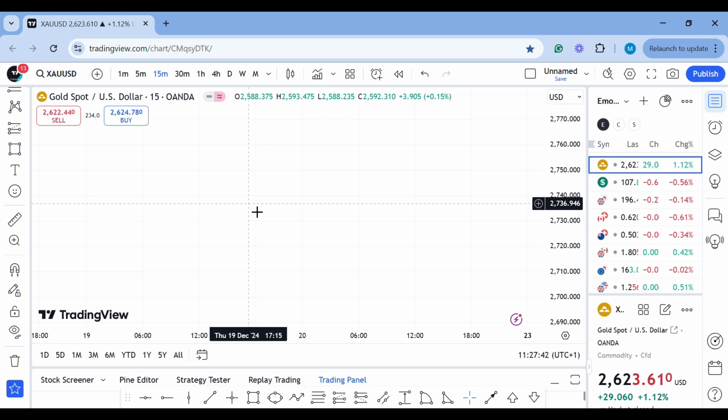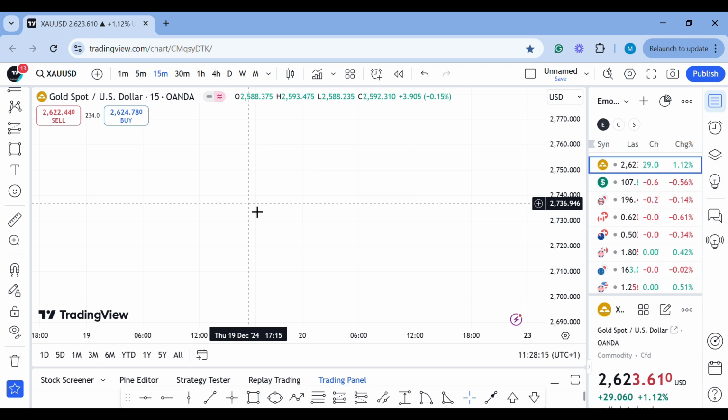Now let's start with number 1 to number 4, then number 1 to number 4 again. Why I said number 1 to number 4, then another number 1 to number 4, is that in market structure we have three types of market structure. We have the bearish move, the bullish move, and the sideways move. So on gold, on this four wave pattern, we have the same thing: the bearish move, the bullish move, and the sideways, which is the ranging market.